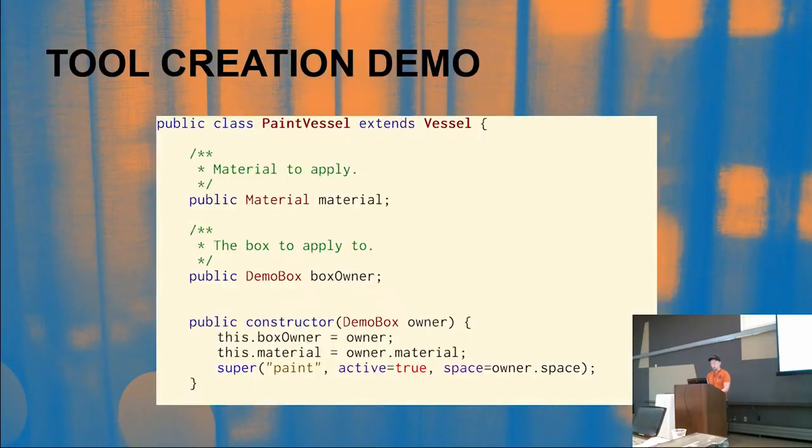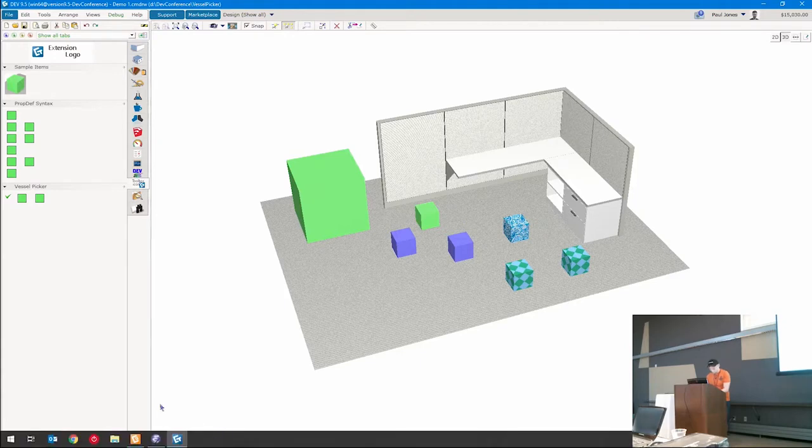Now I want to show you how hard it is to add a tool like this, or rather how simple it is. This is part of where the magic is. I'm actually going to walk through and make a new tool, a new animation, right in front of you. I timed this before and did it in about 5 minutes. Let's see if I can maintain that for people watching.